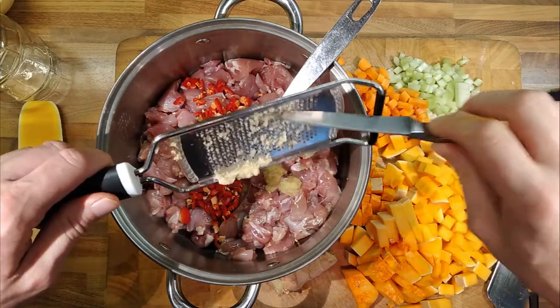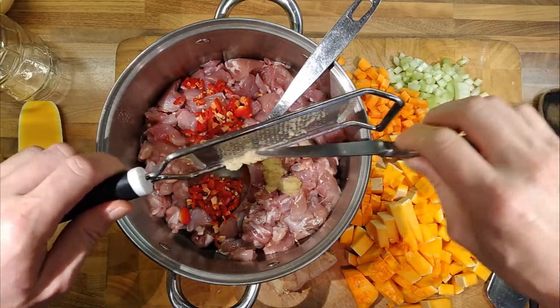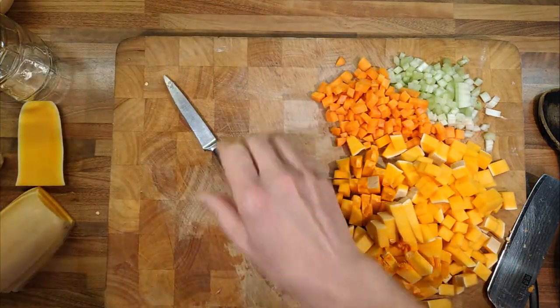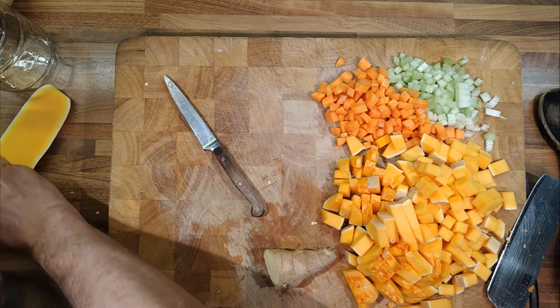Although I'm sure somewhere there is the veg chopping channel. This will not be the veg chopping channel. That in there, that in there, that in there. I'm not out of the way too much because I need it.